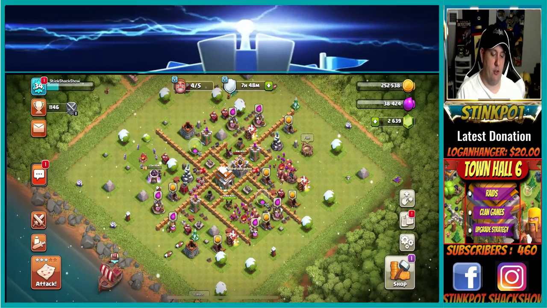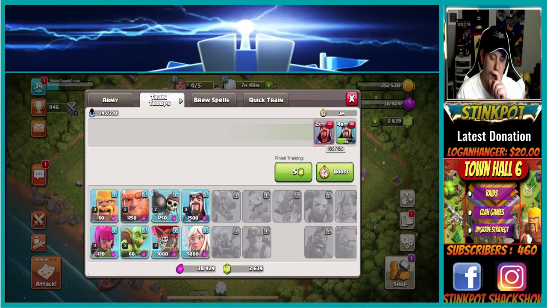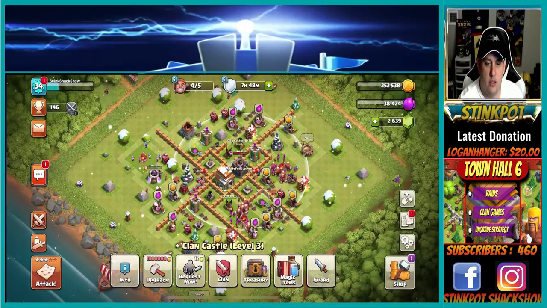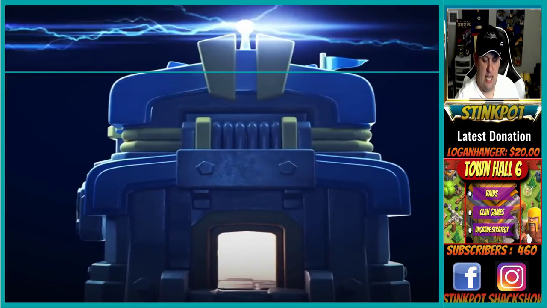So speaking of growing, our army should be just about ready now. Three minutes. Anybody give me troops? If not, I'll go bug Stinkpot. Let's go bug Stinkpot and get some troops for us. Where's my cursor? All right, go back to look at that beautiful Town Hall 12. Man, Stinkpot, that town hall sure is beautiful.